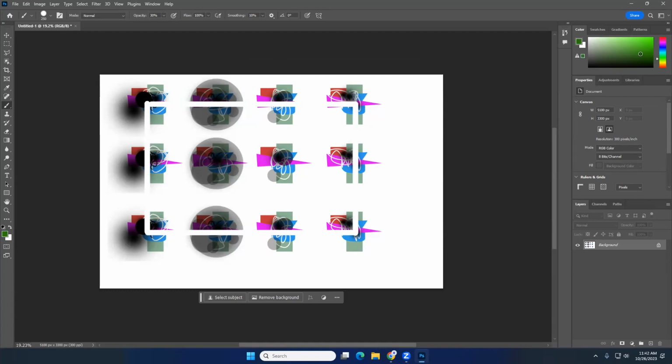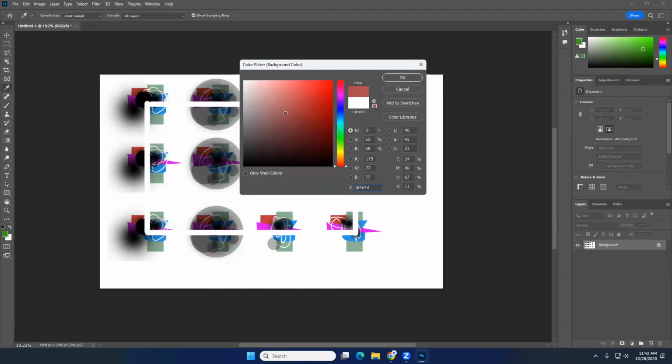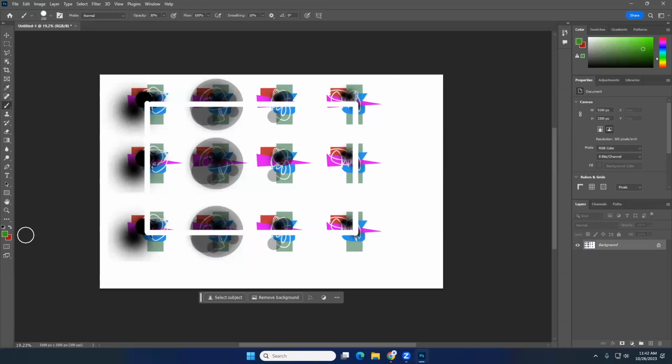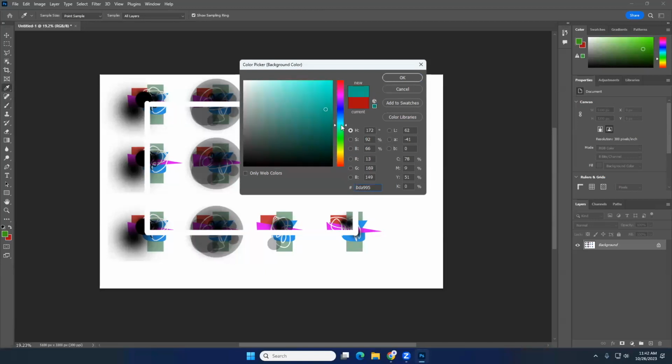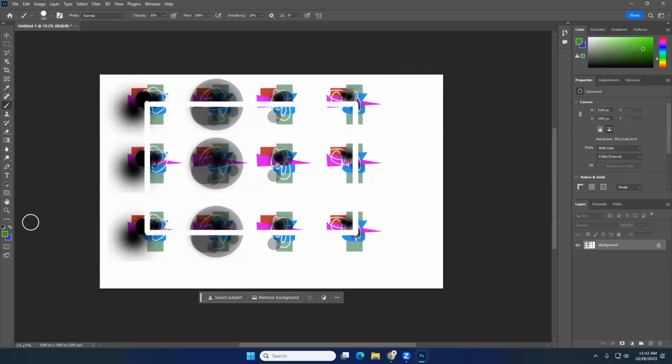You can also change them by double clicking to select the colors, or you can just change it from here. There's a panel here, right? You can change them. See, I change here. You can also change in the bottom there, right? So that's what we call foreground color. There's also background. What you can do is you can click background. So you see here, my foreground is green and background is red. Let me make my background blue. So I have these kind of colors. So you can set up two colors. Just be aware that there's two kinds of colors, one is foreground and one is background. But every time you draw, you only draw with your foreground.